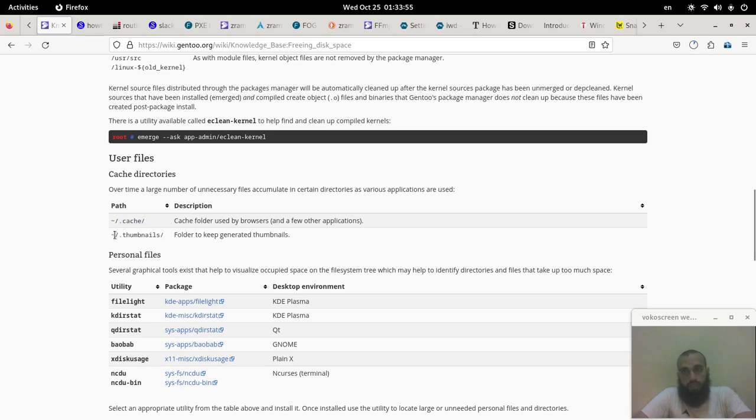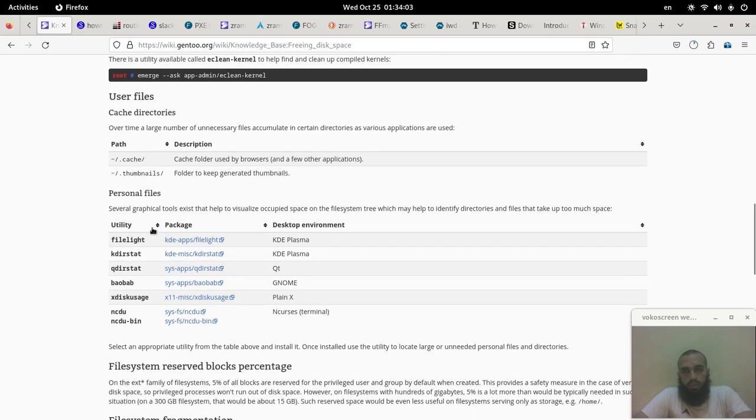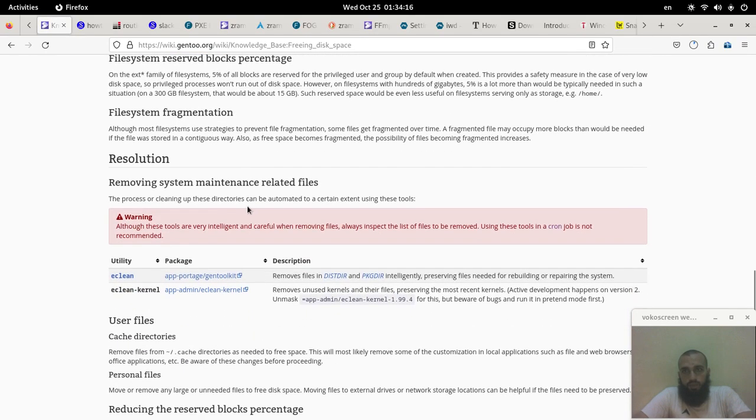And for the thumbnails, it's in the same path also, /home for your user .thumbnails. You can check these applications. They are for different purposes, but mostly to know how much disk space is used.